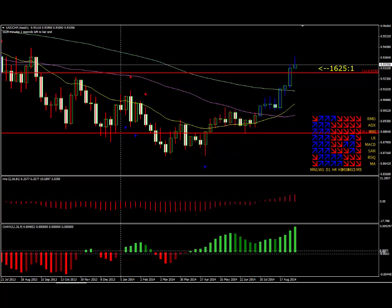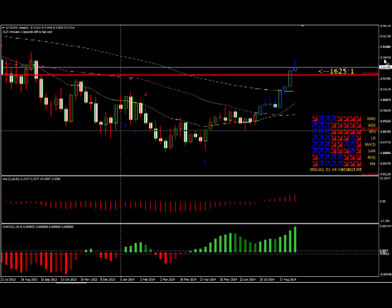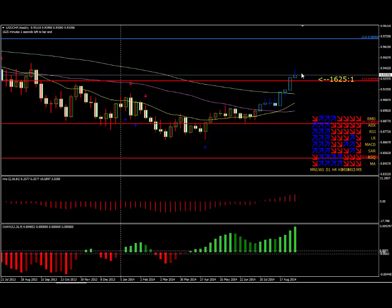As I mentioned to you, just looking at the fundamentals this week, we have a lot of data for the US market this week. Most importantly, Wednesday is going to be quite an important one because of the FOMC statement. Plus, we also have the interest rates announcement for the US dollar. So a lot's going to ride, and subsequently, we've got to be well aware of that. So the long-term trend has been negative, but the intermediate trend has been up, and we are trading higher than the 23.6. So this level now becomes my support level, and the price can actually build on this bias to the upside.